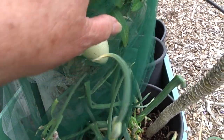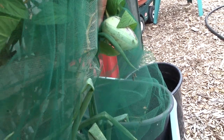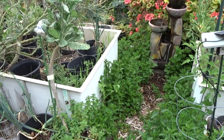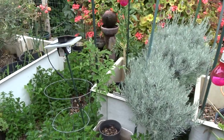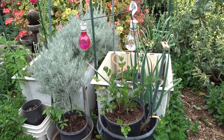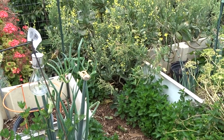Look at the pepinos — I've got a cupboard net so nothing can get to them, and there's more back there. I actually should pick them. We've been eating them at all stages — if they're still hard and not sweet yet, I chop them up and fry them with onions, using them as a vegetable. If you wait, they get sweeter and you can use them as a fruit. A mockingbird is getting very loud — let's go take a look at him.